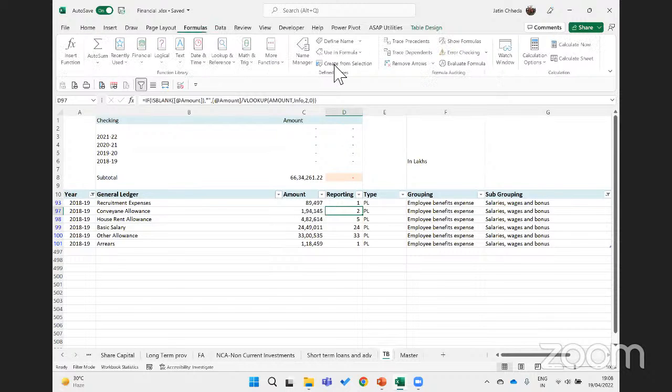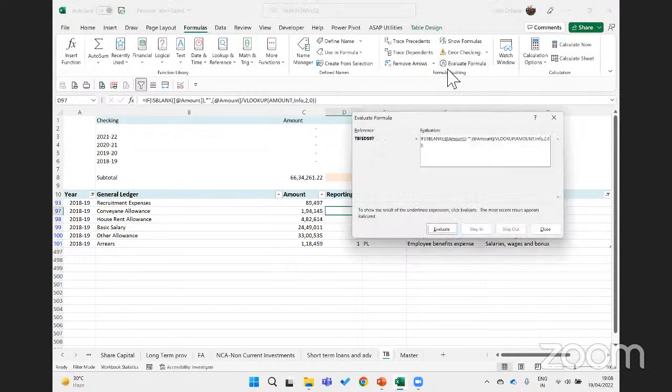So if you want to see how the formula has been evaluated, we can go with this. In Formulas there is an Evaluate Formula option. I am evaluating, it's blank, so it's not blank, so go to the false. Another amount is 1,94,000.